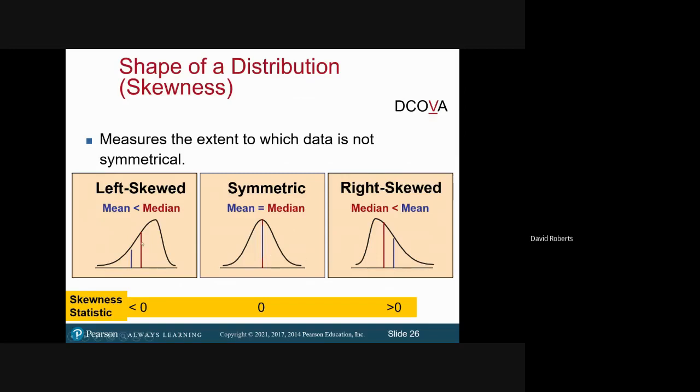And one other way to look at it, if you don't have a diagram like this, look at the mean. The mean is below the median if it's left skewed. The mean is equal to the median if it's symmetric, and the mean is to the right of the median if it's right skewed. So you don't even need the chart. You just look at the mean. If the mean is 90 and the median is 87, the mean is higher than 87, so it's right skewed. If the mean is 80 and the median is 87, the 80 is below the 87, so it's left skewed. If the mean is 87 and the median is 87, it's symmetric.